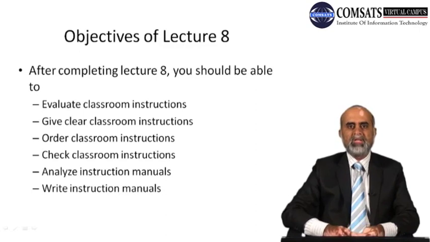Action 1 precedes action 2. So you should mention action 1 earlier than action 2. This is called chronological order. I repeat, chronological order means that if you explain or mention things in the order as they actually happen, what happens earlier, you mention it earlier. This is called chronological order. So we will learn how to give classroom instructions in a proper order.